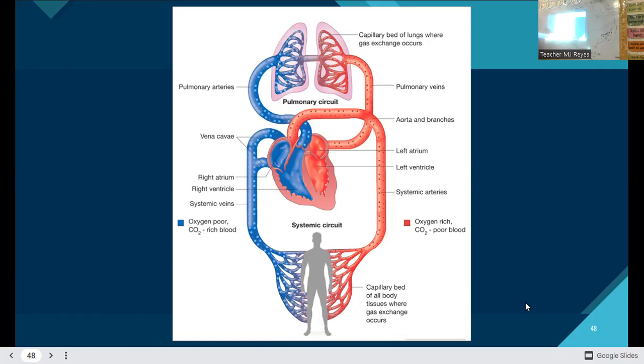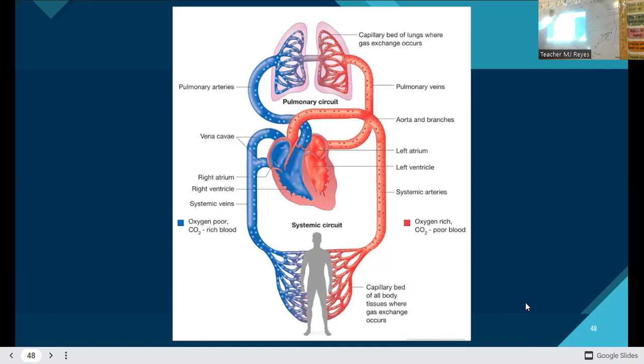The blood from the lower part of your body will pass through the inferior vena cava, and the blood from the upper part of your body will pass through the superior vena cava, both entering the heart at the right atrium. From the right atrium, blood will pass through a valve called the tricuspid valve. This is to prevent possible backflow. From the tricuspid valve, blood will pass through the right ventricle. In the right ventricle, blood will be pumped to the pulmonary artery, passing through the pulmonary valve, going to the lungs. This is your pulmonary circulation.